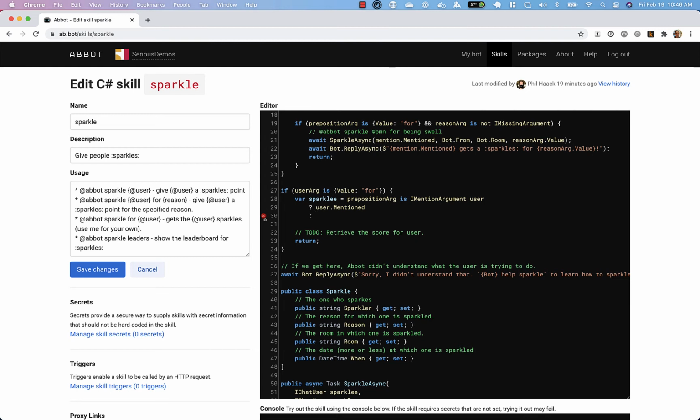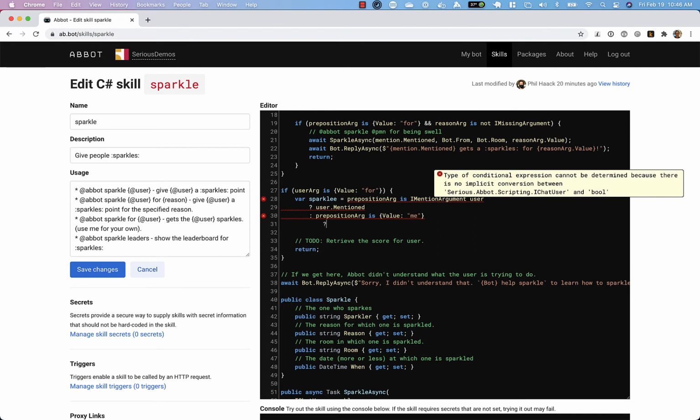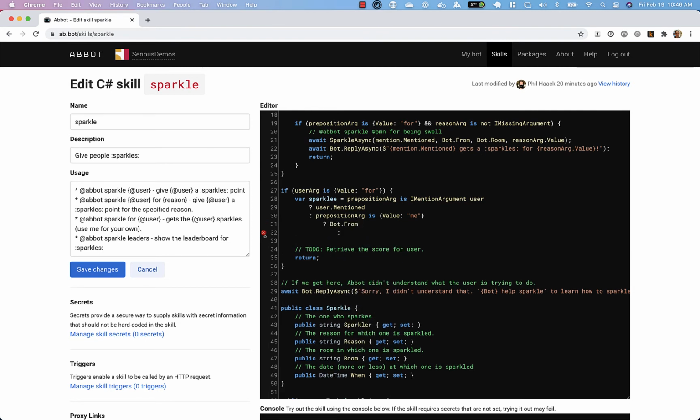Otherwise, we're going to check if the preposition arg has a value of me, then we will use bot.From. Otherwise, we'll just set sparkly to null.